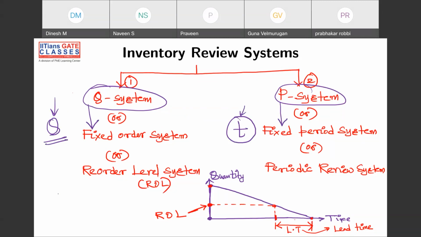First, we have to know a diagram. Already, I told you clearly. If we are plotting these things in an XY plot, this is Q, that is quantity. This is T, that is time. And inventory is full. As your time is proceeding, inventory is completed. And I told you already, this is the point at which you are trying to order, and this is the point at which you are receiving it. So what is the distance between these two? Anyone? It is lead time, right?